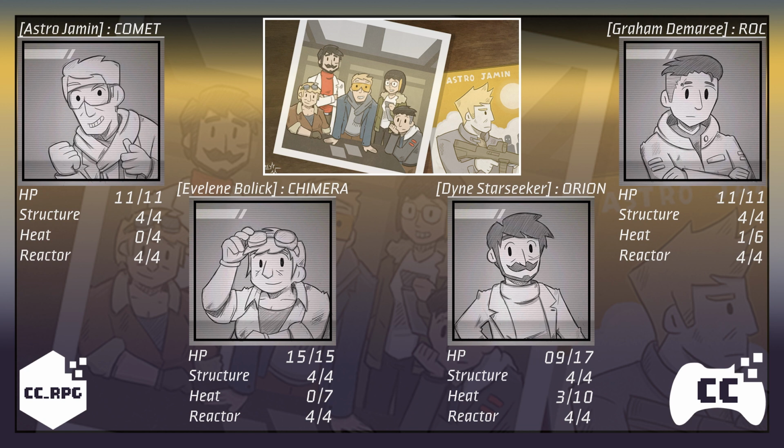And now Terrorfly 4 is going to activate. Still incensed by the acid that is on Orion, it is going to fly towards him and make an acid spittle attack. 9 versus evasion. That hits. That does 3 energy damage, and you are shredded until the end of its next turn. Okay, so down to 6.